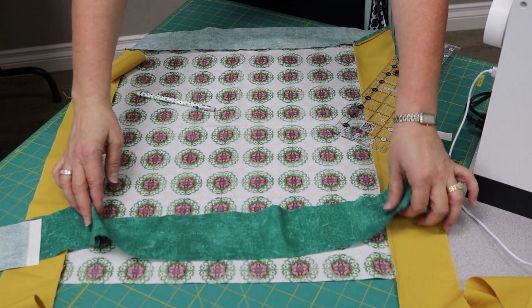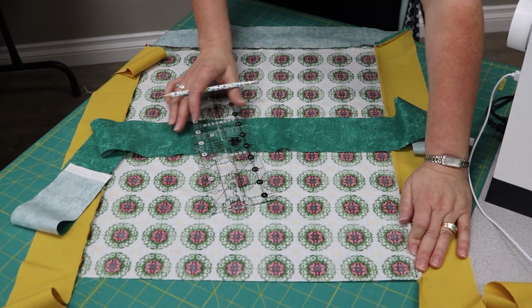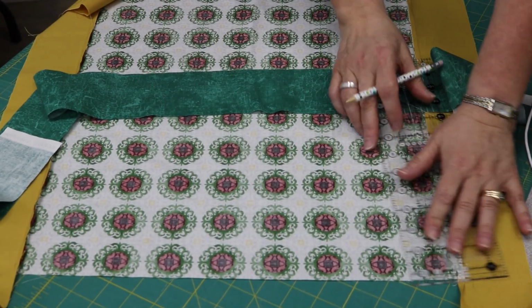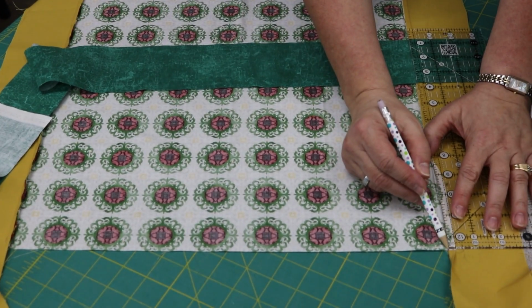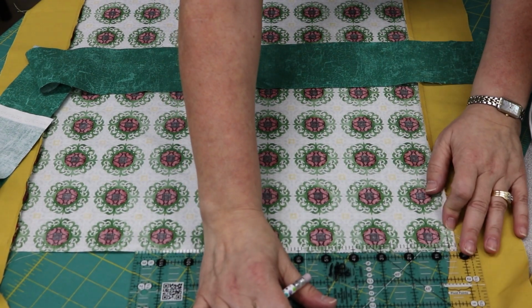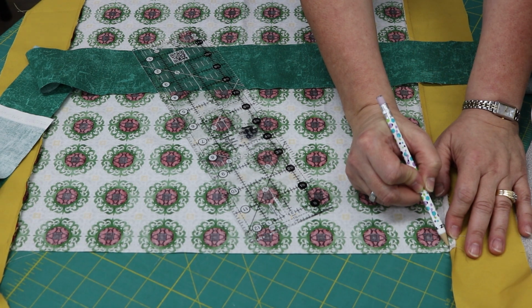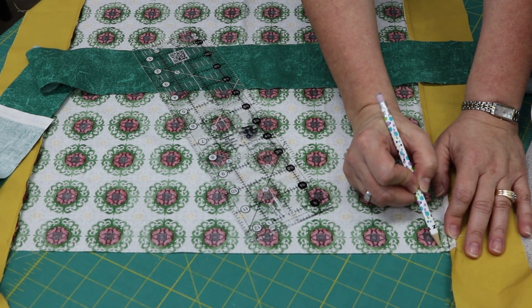So here's how we're going to put on our borders. Lay your quilt, so pretend this is a whole quilt top. Lay it right side down, and on all 4 corners, take your ruler and mark a 1/4 inch line in the corner, and again, a 1/4 inch line. You'll do that on all 4 corners, and we need this exact point for when we sew. So mark your 4 corners.